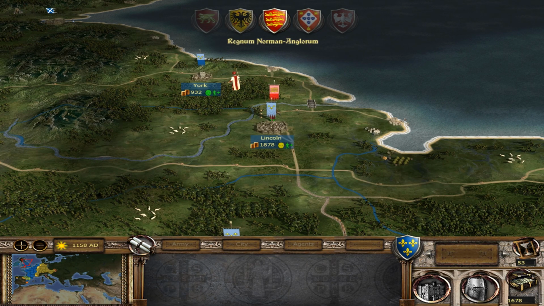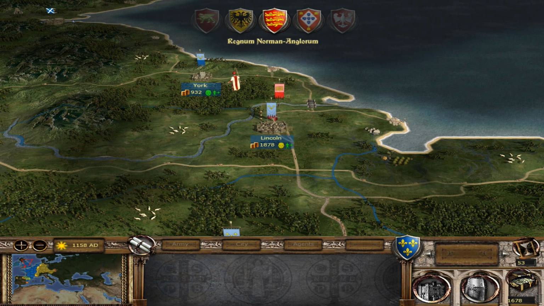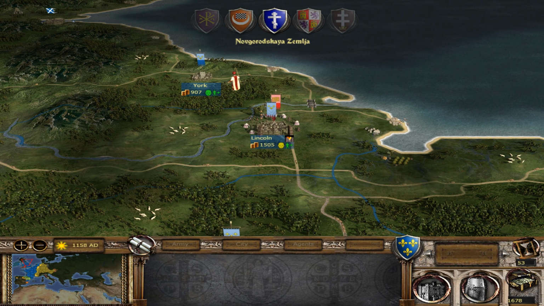Oh, no, there it is. Okay, so they've sieged me out at Lincoln. We do have some military assets up there. I was wondering where that army went. Went into the fog of war and we missed it, eh?